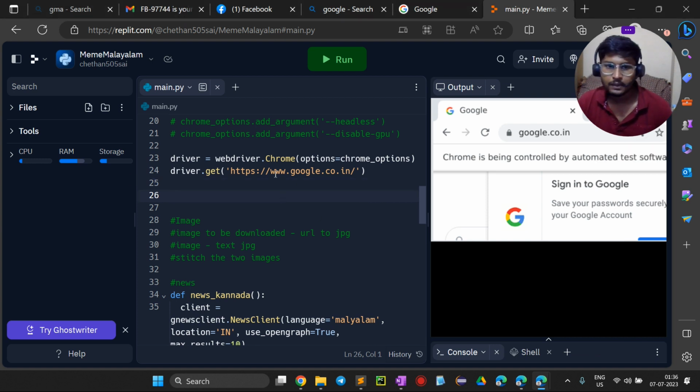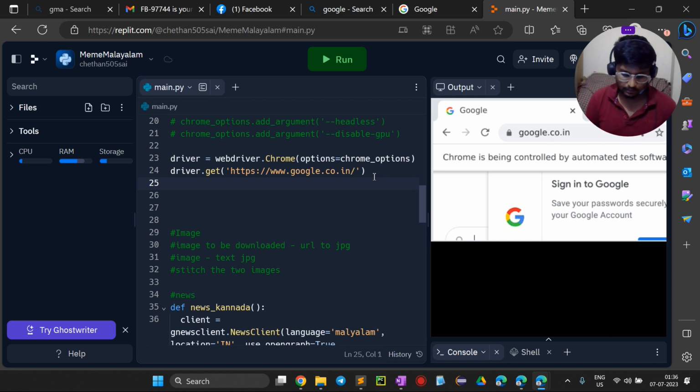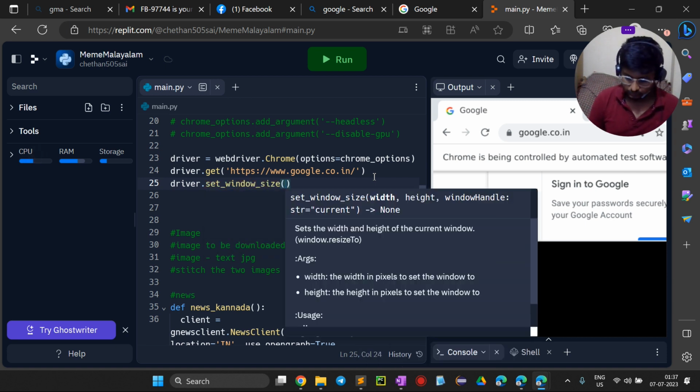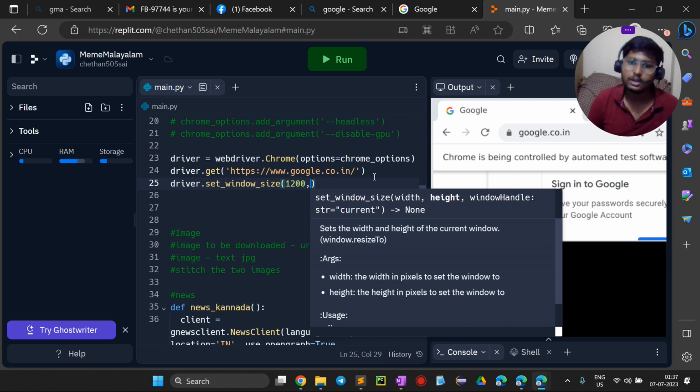Okay, now we'll try to set the window size. Since we are thinking of 1200 by 1200, but we do not want the height to also be 1200, let's keep 80% of it.